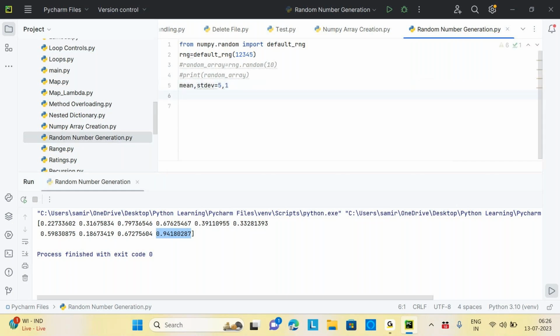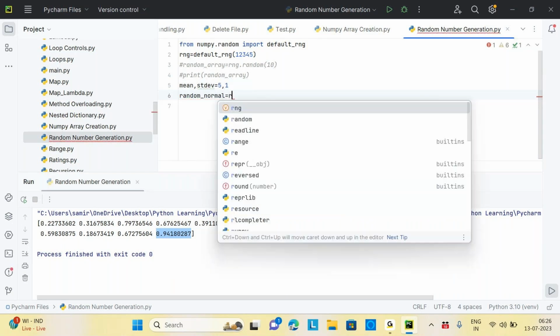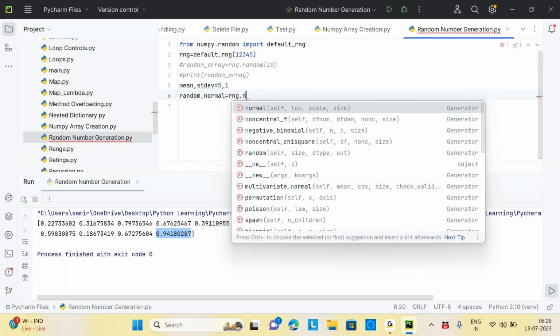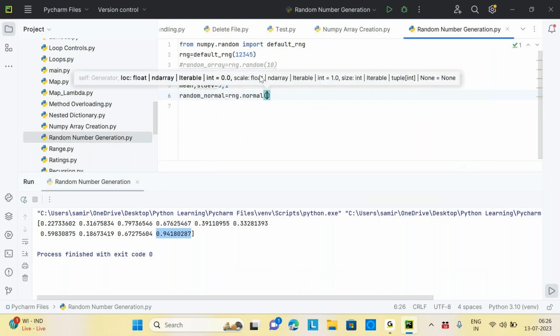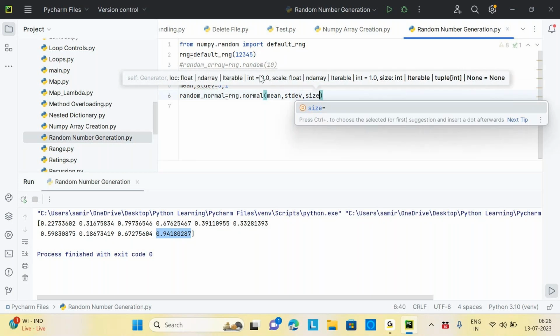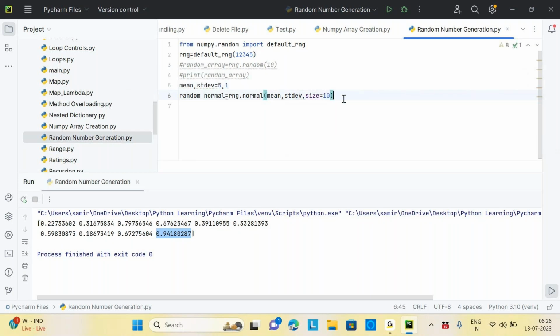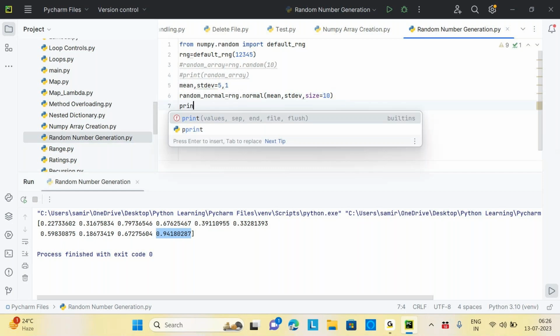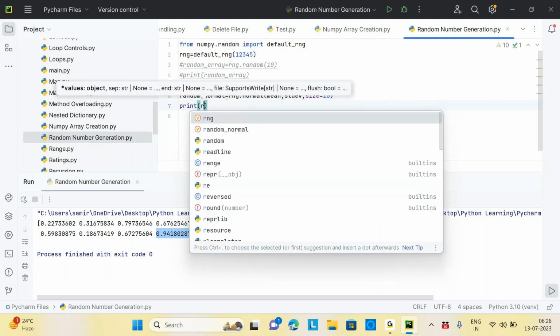Then I will say random underscore normal equals rng dot normal. It will take your mean variable, then your standard deviation variable, then let's say size equals 10. This is also one way to do your random normal.